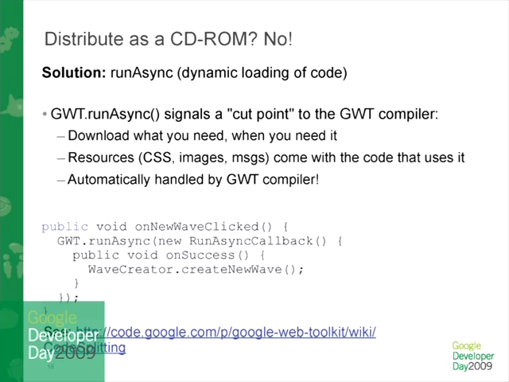In your application, GWT can identify these islands of code, and it identifies these islands by you using these run async points. All run async is, it's a method, you give it a callback, and it calls it. That's all it does. But it's a signal to the GWT compiler that it can cut your application at that point. And using these cut points and dividing your code into these separate modules, it can build separate JavaScript files that get loaded on demand.